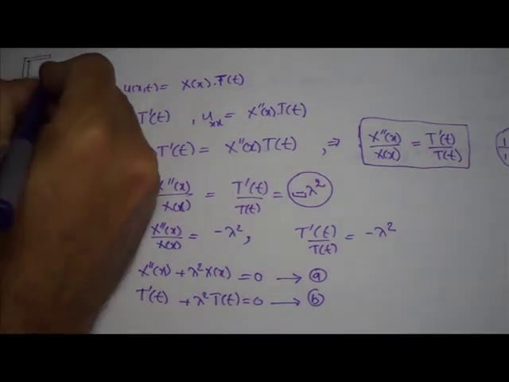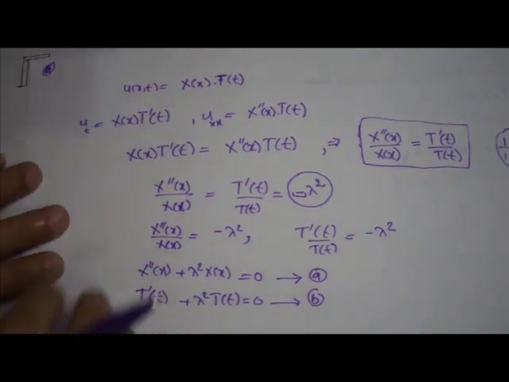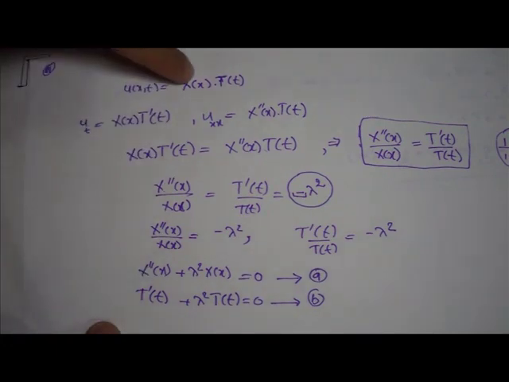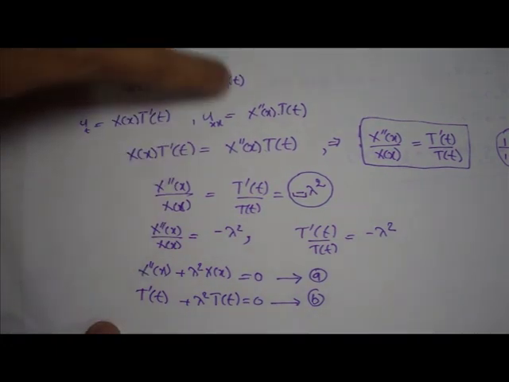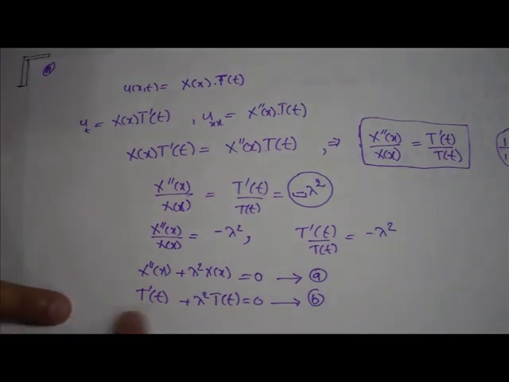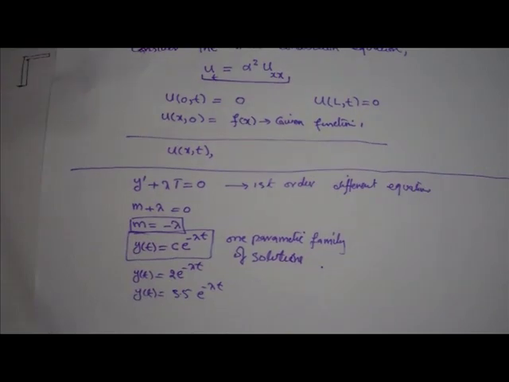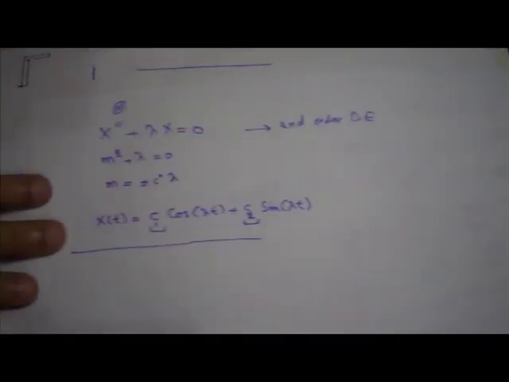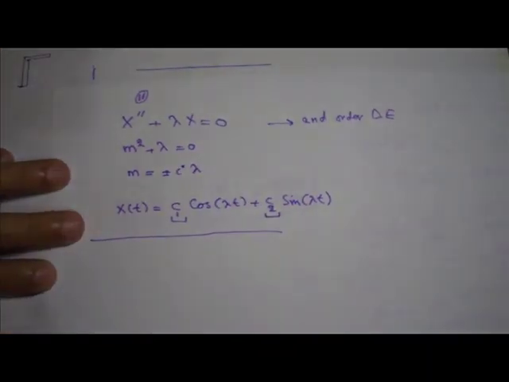Now the terms involved in the solution of the PDE must satisfy these two conditions. X of x satisfies this differential equation and T of t satisfies this differential equation. This is a first order differential equation and this is a second order differential equation. We will apply this method to solve the first order equation and this method to solve the second order equation.